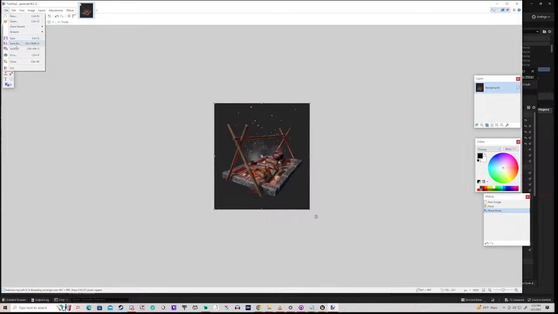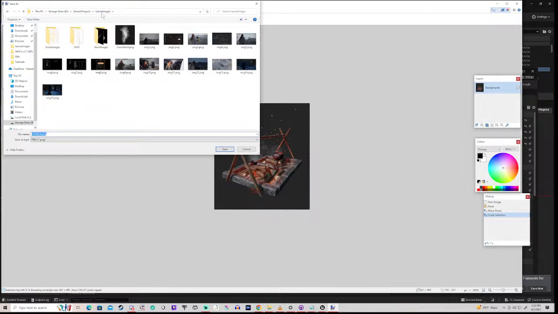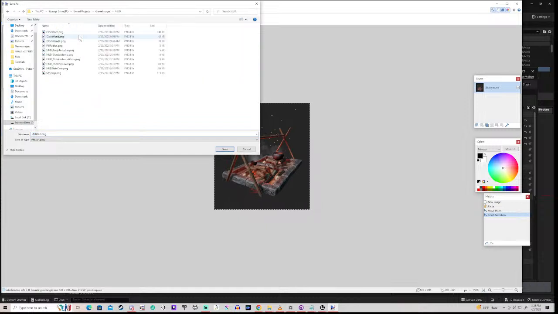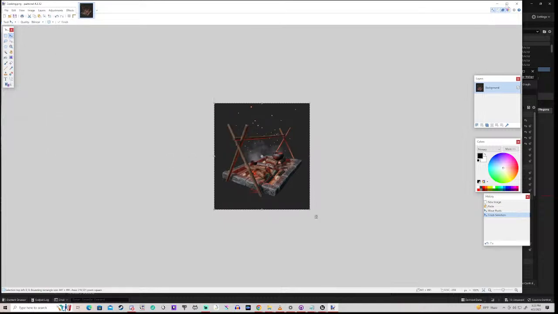So we can save as input HUD, and we'll just call it cooking. Now we'll just save it as that just now.